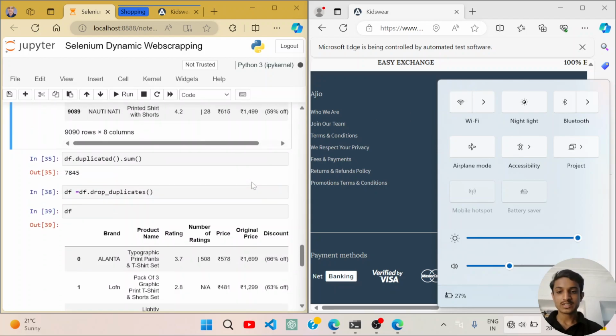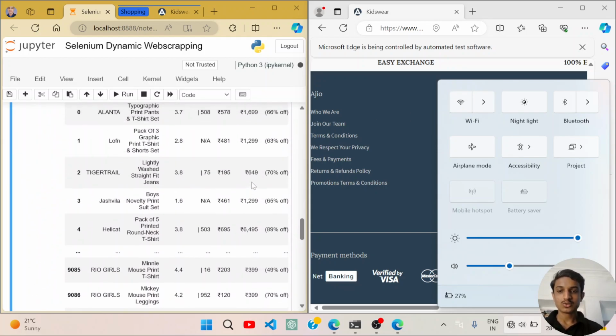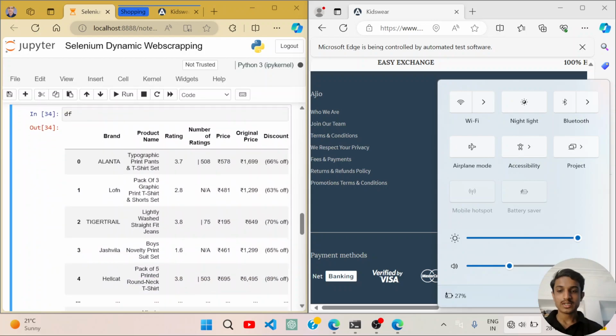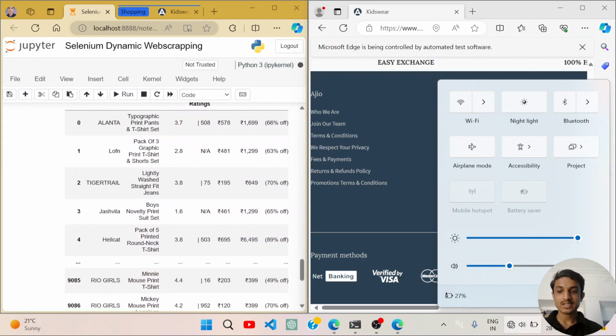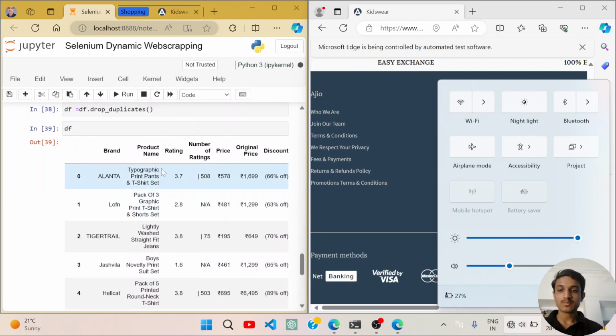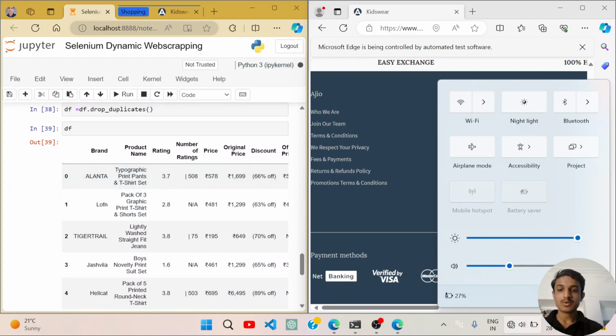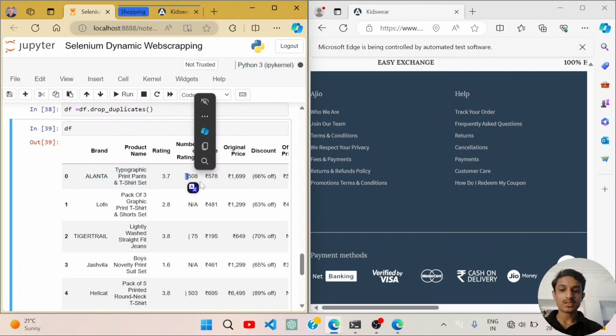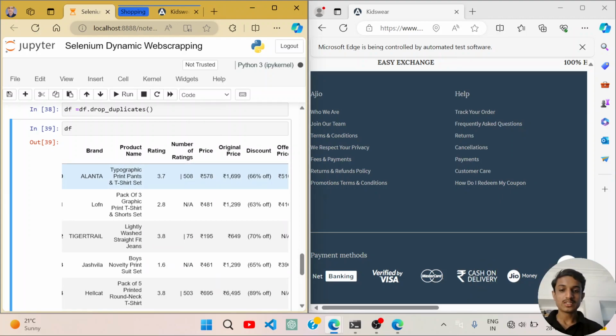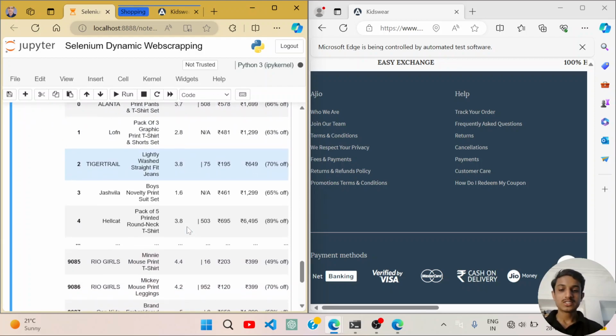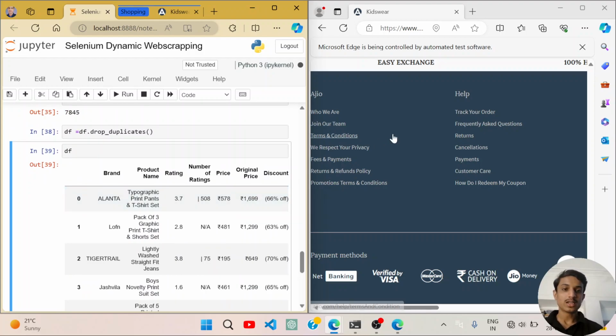While it is closing, I'll show you some data that I have extracted. You have to do some pre-processing, because in the number of ratings we have this sign coming along, and in price also there is the rupees sign. So you can pre-process this data and use it for any purpose you are looking for.